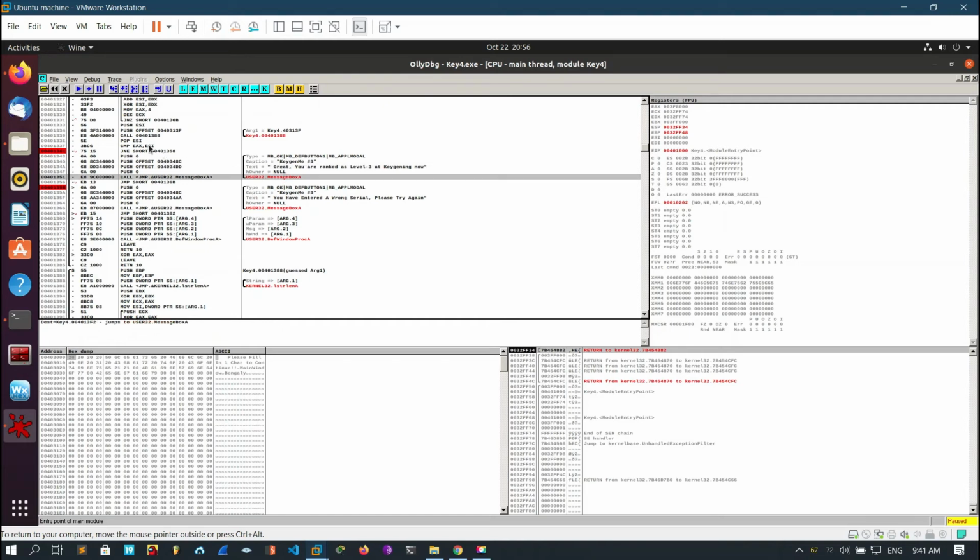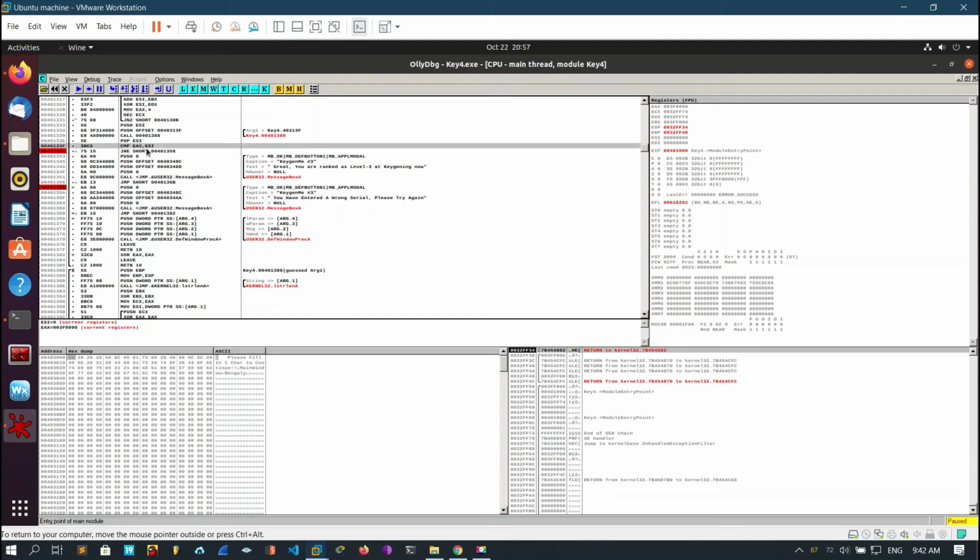If you have a basic knowledge of assembly code or programming languages, you would know that this CMP EAX, ESI is basically like a condition, like an if-else that we use in Java or Python. It is comparing some things, and if this condition is true, it gives us this message box which says that we have successfully gotten to level 3 at key chaining, and if we have entered the wrong credential, it shows this one which says you have entered a wrong serial.